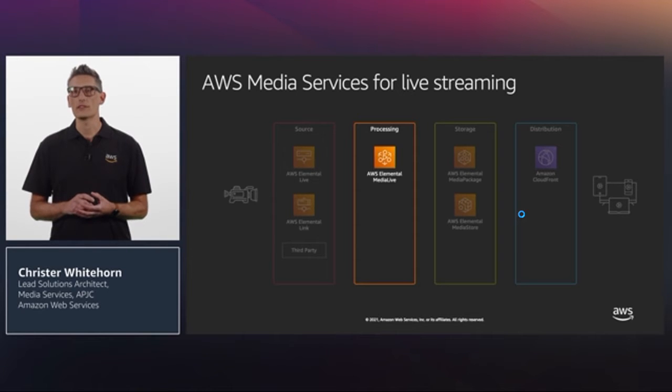By creating multiple qualities, the devices receiving the stream can switch between these different versions to provide the best quality possible given the network performance at that moment in time. It's important to be efficient at this stage of the workflow because you want to make the video as small as possible to reduce your delivery costs, and we'll get to delivery shortly. But at the same time, you want to retain the best possible video quality. These two things are in direct conflict with each other, which is why we put a great deal of engineering effort into continued improvements in our video compression technology.